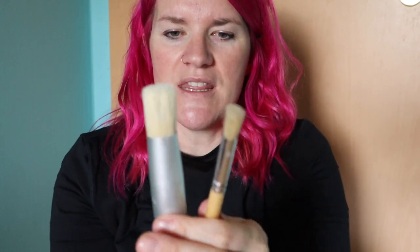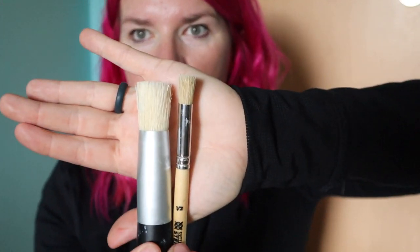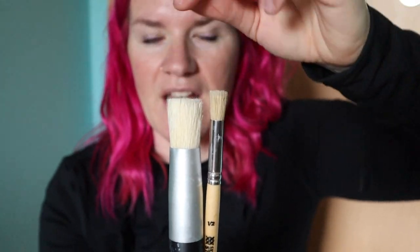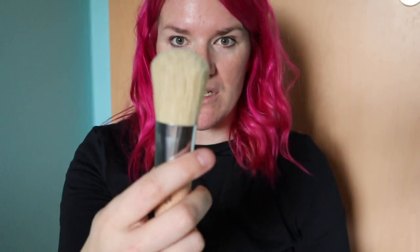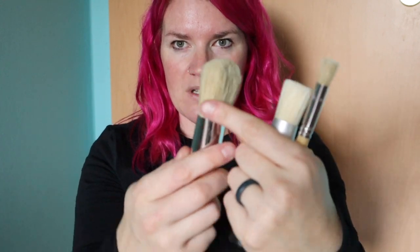Next up is a stencil brush. I use stencil brushes — plenty of companies have them. This one is from Cutting Edge Stencils. You can see how they're all concentrated right there in the center, which helps you get paint on there so when you're dabbing it, the bristles aren't splaying out. Another thing you can do — I really like the Dixie Belle Belle brushes. What I've seen a lot of people do is put some tape around the edges of the bristles, which keeps them together and essentially gives you another stencil brush. Having a stencil brush or making your own is really important.